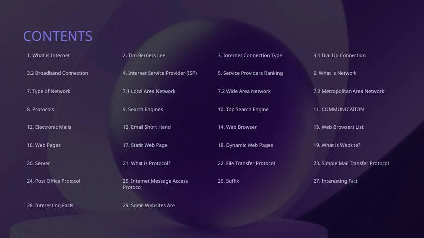Moving on, we'll discuss key protocols like HTTP, HTTPS, FTP, and SMTP, which are the rules that enable communication across the Internet. We'll look at how email works, including some shorthand language used in emails, and the protocols that support email services, such as POP3 and IMAP. Additionally, we'll explore web pages, both static and dynamic, and understand what makes each unique. Web browsers are our gateways to the Internet, so we'll review popular browsers and their roles. Also, we'll see how search engines help us find information quickly and efficiently.